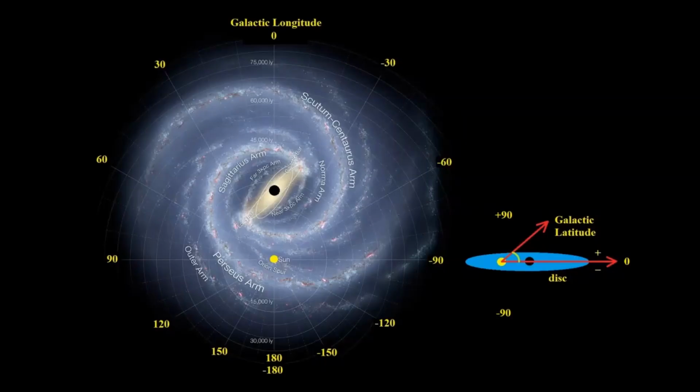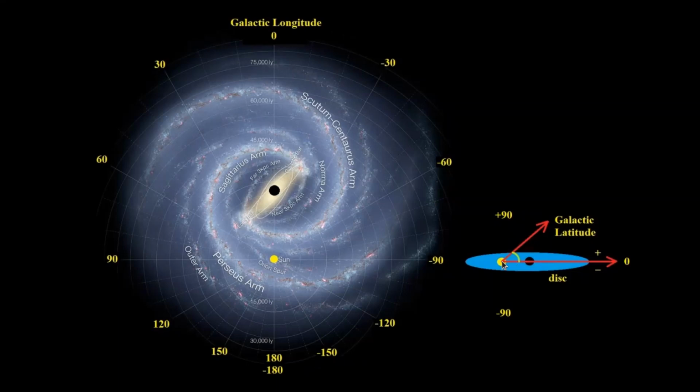Just as we were using right ascension and declination to map the sky already, we can use galactic coordinates to map the galactic sky. Let's define what those are. Let's look at this image over here on the right first. The Milky Way is a large disk of stars, much like a galactic round pizza. In the center of that pizza is a black hole, and about 2/3 of the way out is our sun.